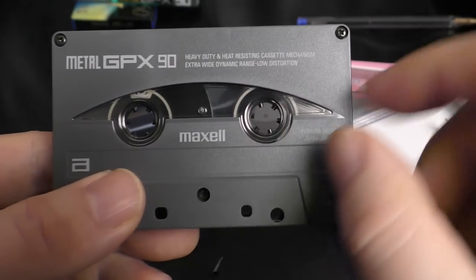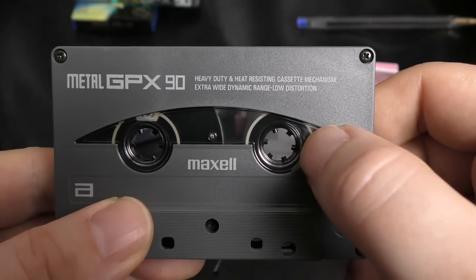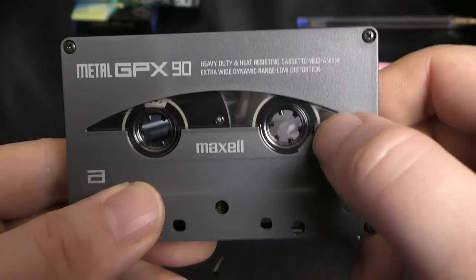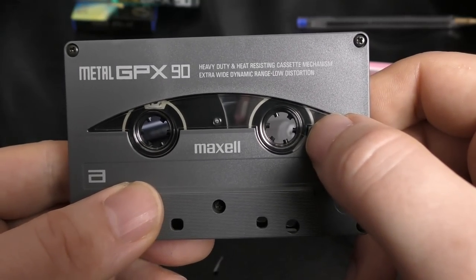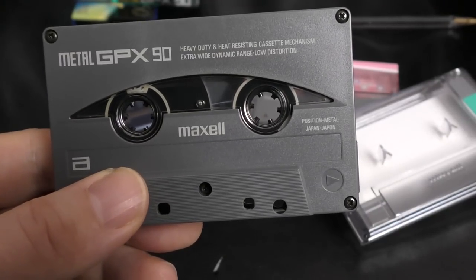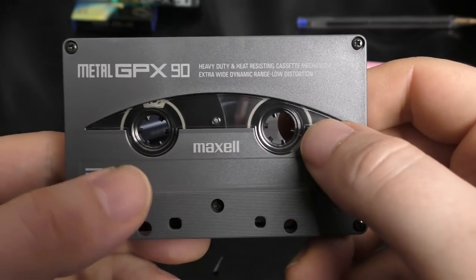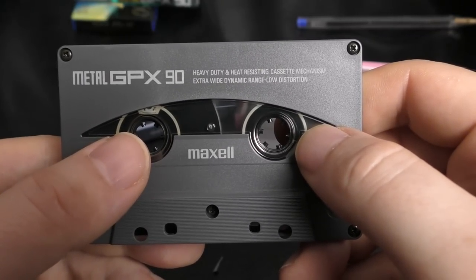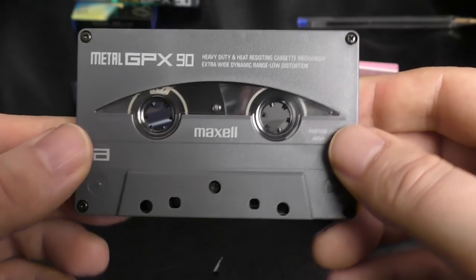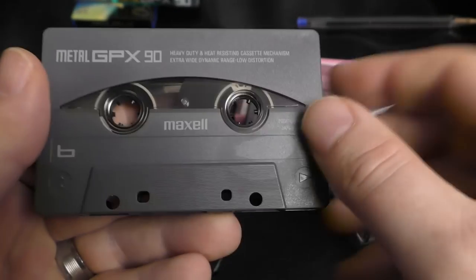But it's got the really cool black and white Maxell hubs. These turned up in certain things, like European Market XL2 S's, but they were mostly covered up by the shell. And they showed up in some of the Boots cassettes, which they made for Boots, a chemist, and the American 88 XL2. But I really like these, they're really moody. But other than that, yeah, it's got the GPX shell on it. I say it's a sideways opening case, which is pretty, yeah, there's not many of them.